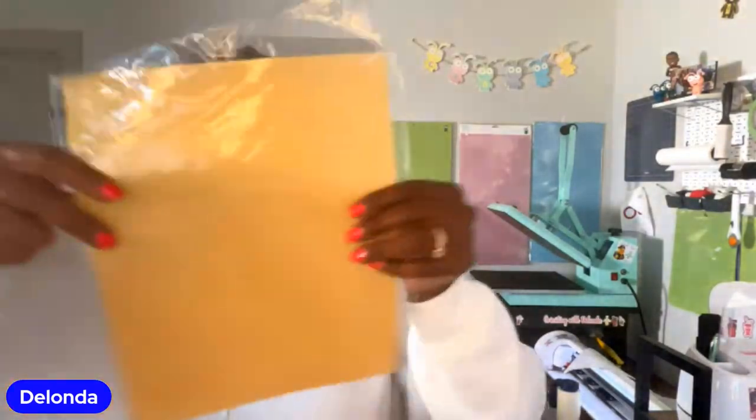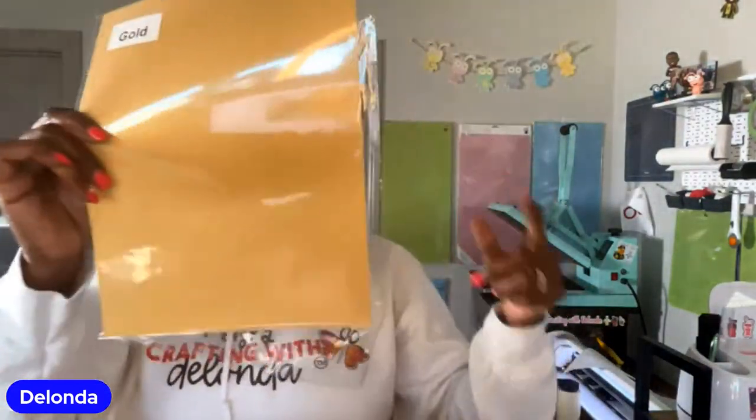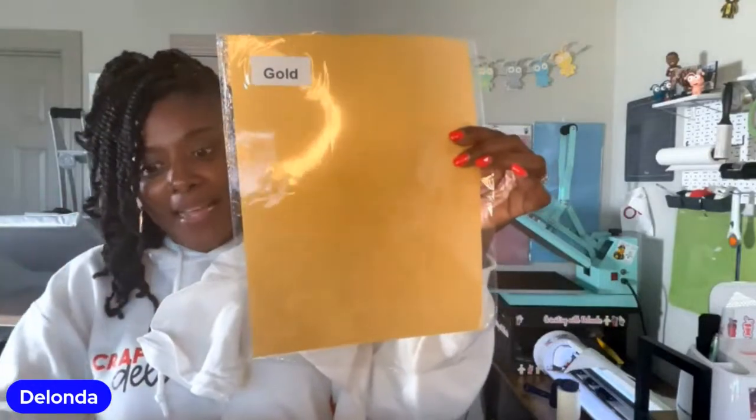So with this film, and this is just my personal opinion at this point, I believe that because the film is thicker and it's a standard size piece of paper, it goes through the printer with no problem. So this is what the film looks like. This is the gold that I printed on in order to achieve this look. And this is 8.5 by 11.